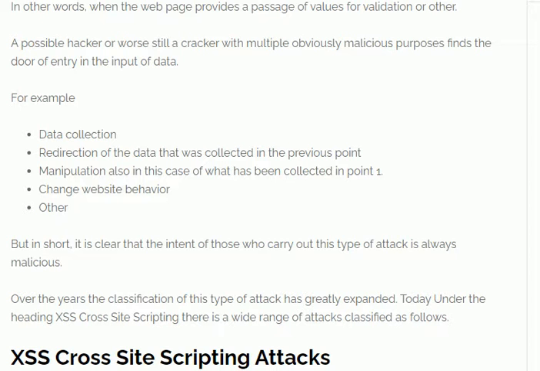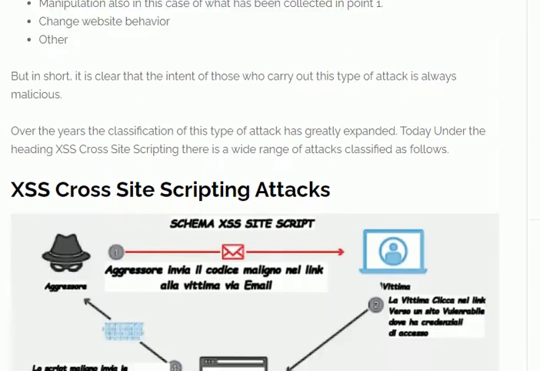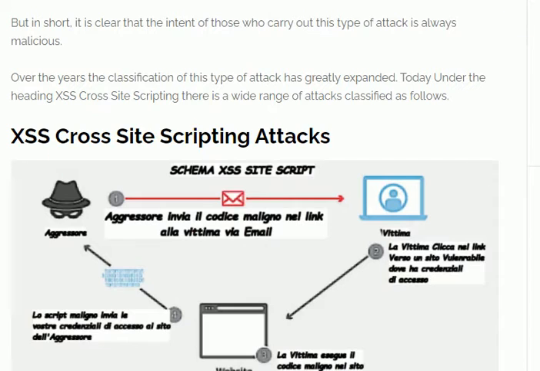But in short, it is clear that the intent of those who carry out this type of attack is always malicious.